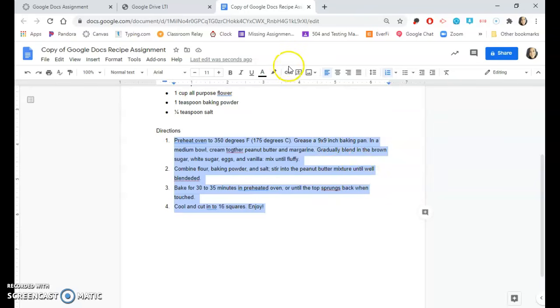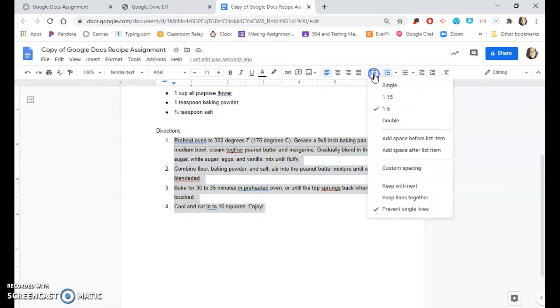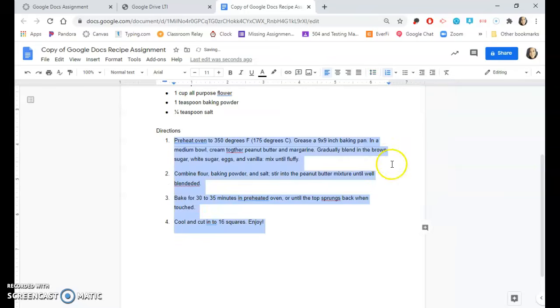And I'm going to come back up to my toolbar, and I'm going to go back to that line spacing tool. In the line spacing, I have 2 options for list items. I have an add space before and an add space after. I want to select the add space after list item. When you do this, you should notice that the space in between each listed item becomes a little bit greater than before.